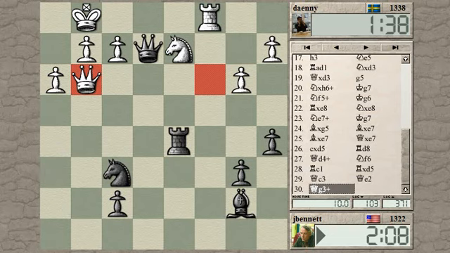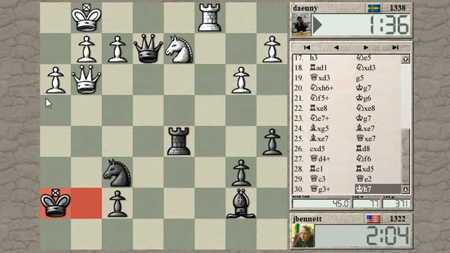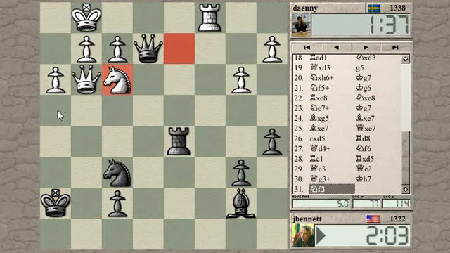Let's see. I have to think about all the diagonals. There's this diagonal here. I guess I should stay on the light squared diagonal. I control more of those squares. So it can check here or here. And if he checks here, I have blocking with the knight as a possibility. Okay, so now I'm unpinned and I can move my knight here. Attacking his queen and attacking f2.